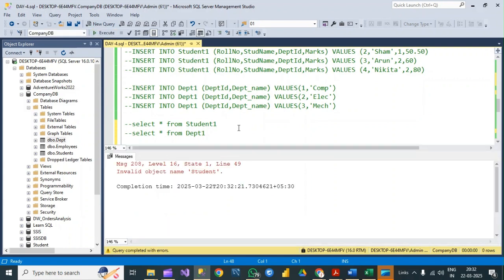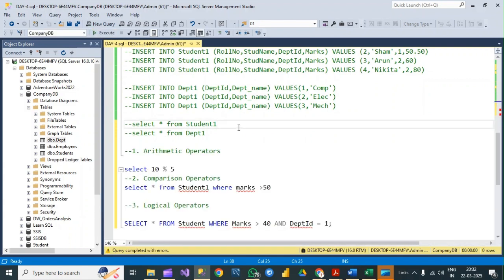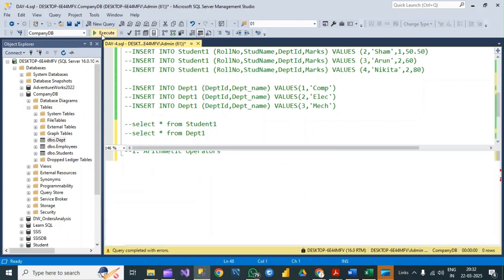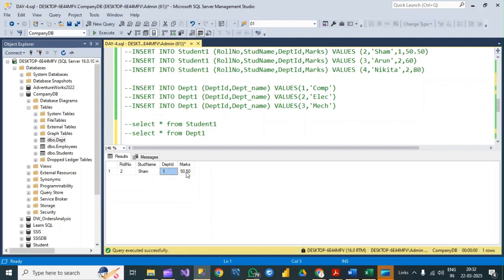so in student 1, Sham has department id 1 as well and marks greater than 15, like 15.50.